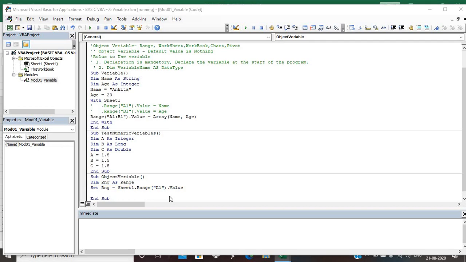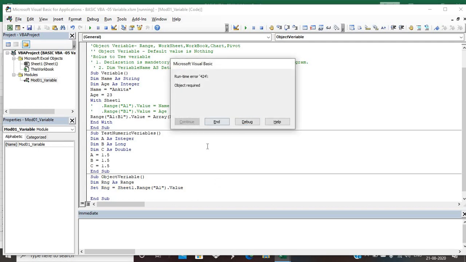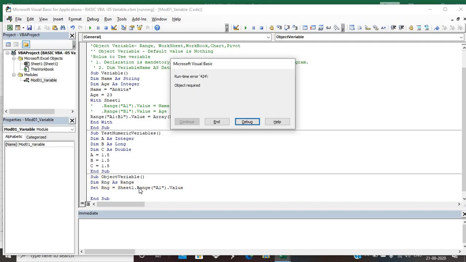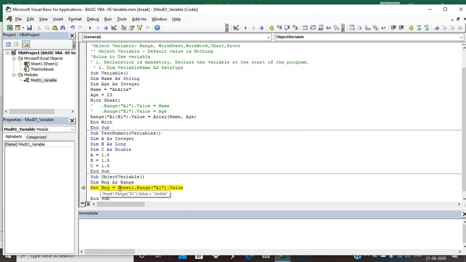Now see, I'm hitting F8. What I have done is I have written .Value here. We can't assign a value; we need to pass the object.